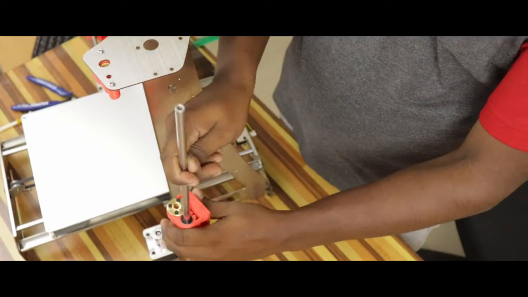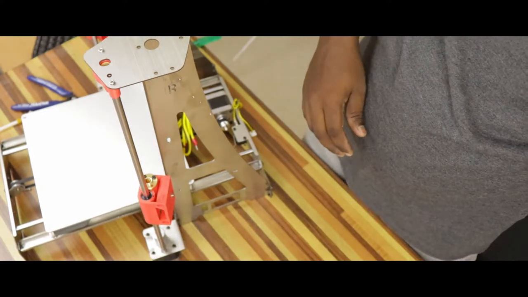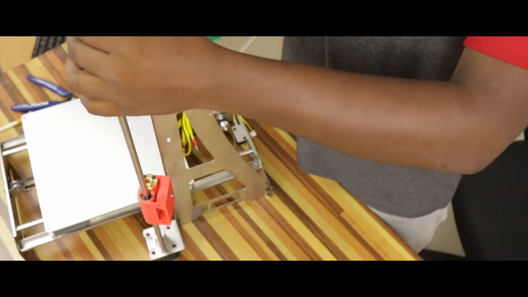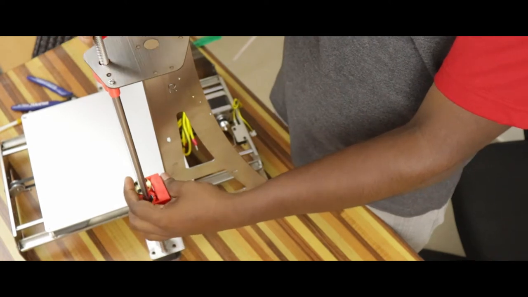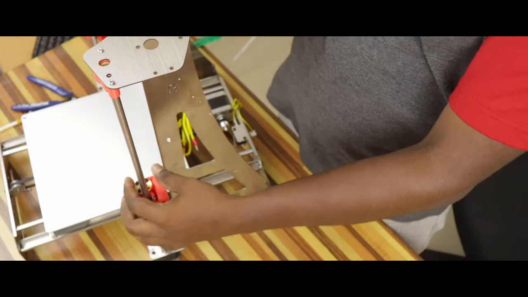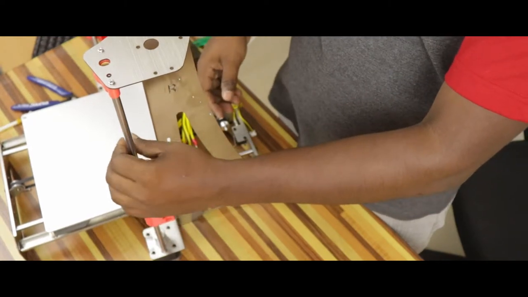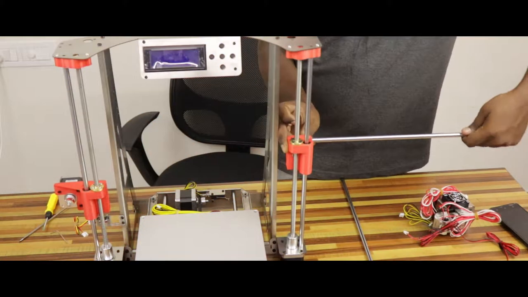Now, do the same for the right side Z-axis led screw fixer module. When you insert the threaded rod into the coupling, make sure the coupling holds the rod correctly. Otherwise, move the coupling a little bit upwards and then lock the jack screw on the coupling. The motor shaft and the led screw alignment through the coupling should be straight.